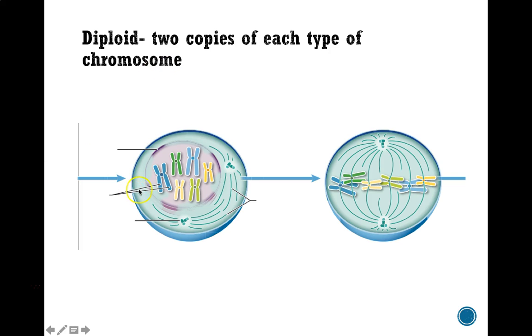Now, when we replicate, we get a copy of each of mom and dad's chromosomes, so we have our sister chromatids. Then we line them up and we separate sister chromatids, and so what we end up with are cells that each now contain one copy of each of mom and dad's chromosomes. So the parent cell had two copies of each type of chromosome. We replicated all of them and then we split them in half. So we are left with each of those cells still containing two types of each chromosome.